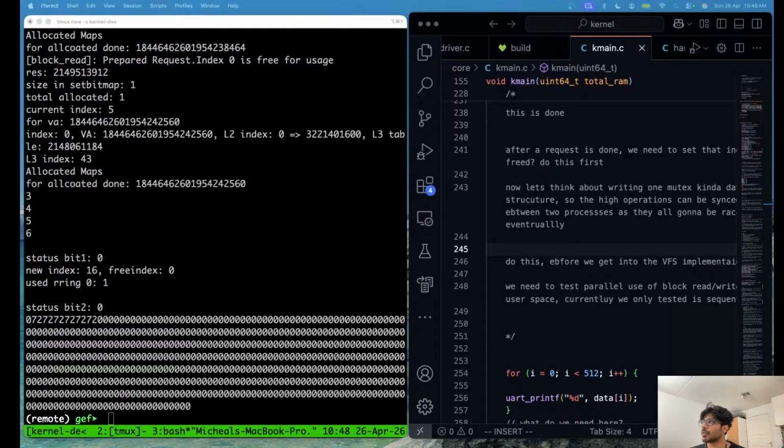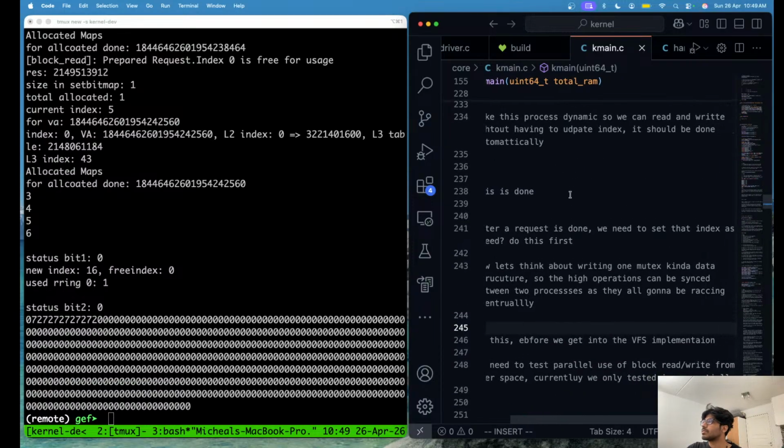So a quick recap is that we are trying to write our own kernel, and so far we managed to finish the MMU layer and a little bit of scheduling, and we also have the virtual and physical separation. And currently we do have the block layer that is abstracting away whatever needs to be done by the drivers. So the virtual file system layer can just simply call block read and block write. Now let's see what we wrote down yesterday.